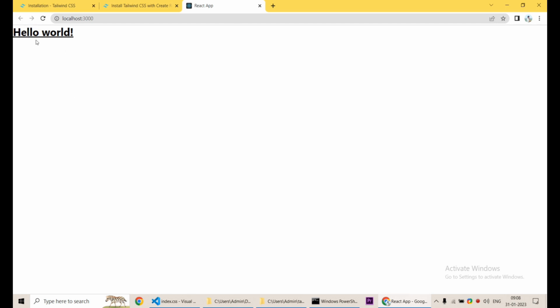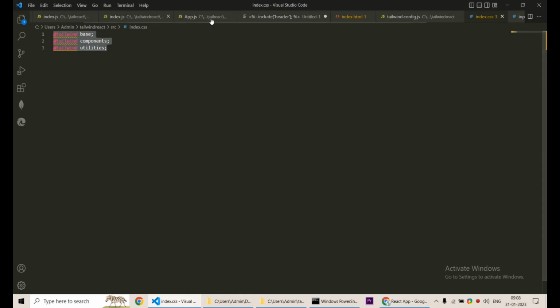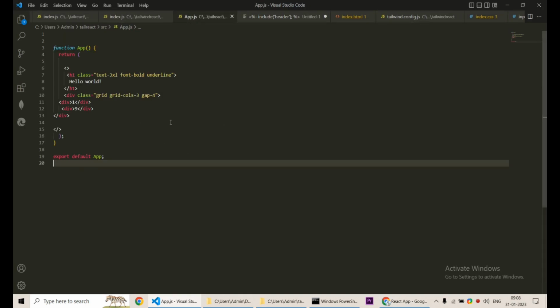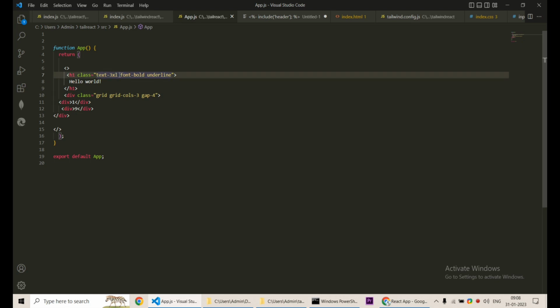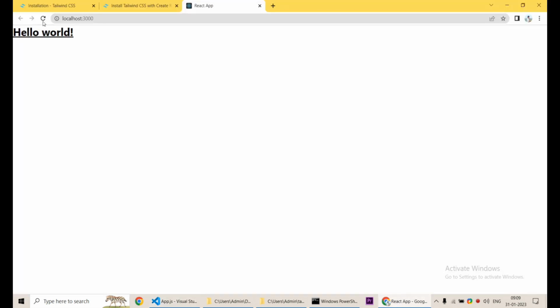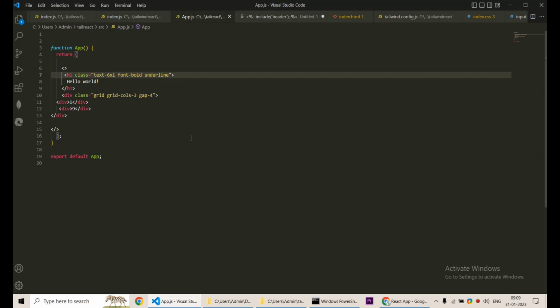Now you can see how it looks in app.js. In app.js, I mentioned in the tag the size, the font weight like bold or normal, and underline. If you increase this to 6, you can see a big one. Sorry, it is not available, I think.